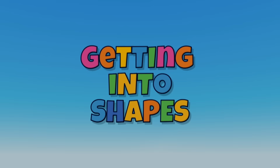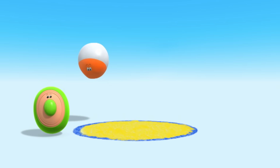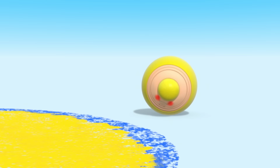Getting into shapes. Spencil and Creon are having fun drawing and coloring. There's Spencilina. She doesn't know how to draw a circle.